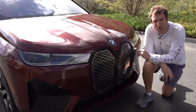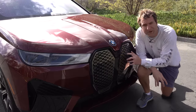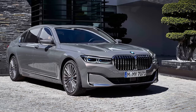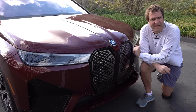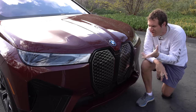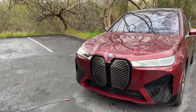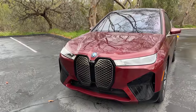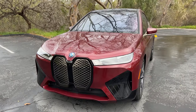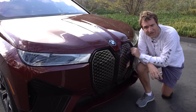I think the real BMW grille problem is on the cars, where it looks totally oversized, like the new BMW M3, where it's just laughably big, and frankly, the new 7 Series, where the grille is also too large. But here again, we have grille complaints, and I think one of the big challenges for people is this vehicle doesn't need to have a grille this size. In fact, it doesn't need to have a grille at all. This is an electric car, so it doesn't need airflow through the grille, so this is all just decorative, and I think some people take issue with a decorative grille being so massive and oversized in front.